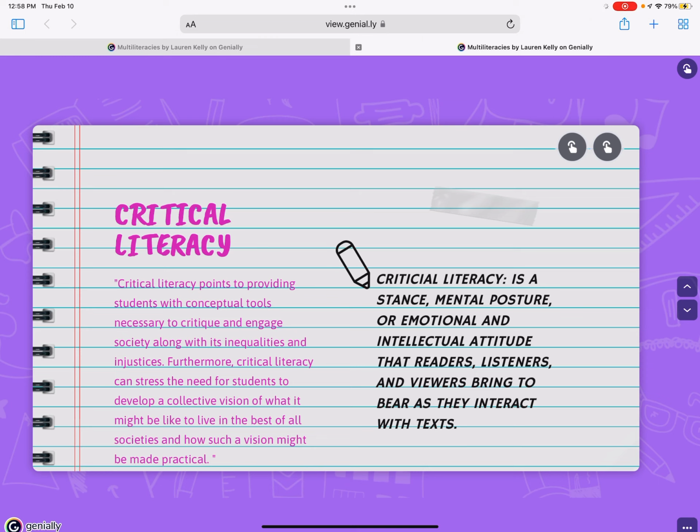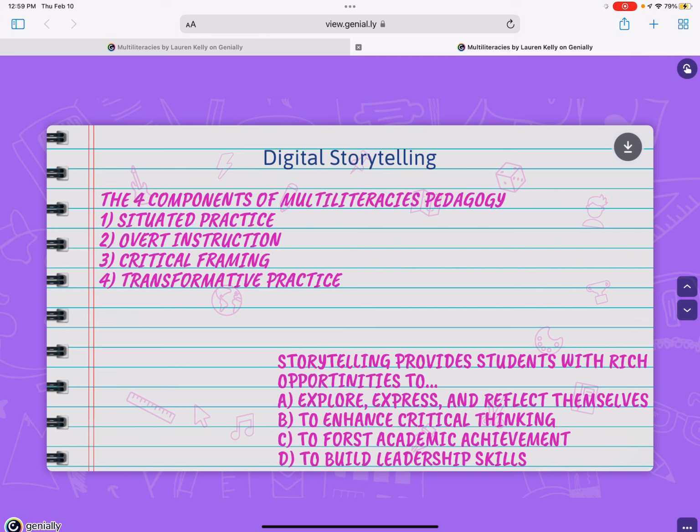So the digital storytelling obviously had very positive implications for the multilingual adolescents within that summer program in the reading. I think this could be implemented in any classroom, but especially in an EAL classroom, as they can play different roles based on their background and experience, which would be the situated practice. It would include active interventions that allow the learner to gain explicit information, which would be overt instruction, and then the students could apply their knowledge in new contexts, which is critical framing. And then with the transformative practice, they're redesigning existing texts and making meaning from one context to another.